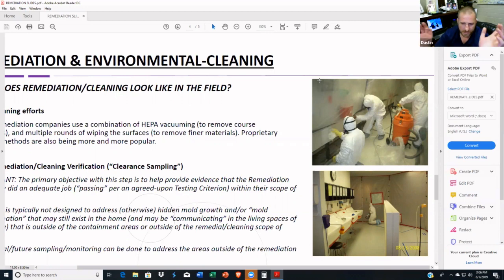Obviously, you'd wipe the hose as you're bringing it in through the house. But you're basically exhausting air from the outdoors through filters, so you don't have to worry about possible cross-contamination from your equipment being inside your containment. You do a great job with the HEPA vac, as detailed as you possibly can, head to toe, every surface. And then at that point, you wet wipe.